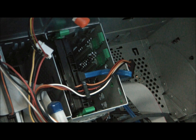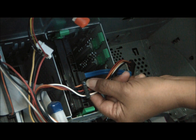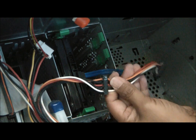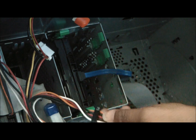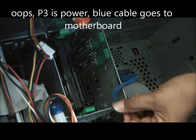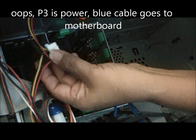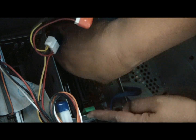Okay, it looks pretty straightforward to take out. I'm gonna take out this P3 connection and keep in mind that's what I'm gonna reconnect it to. And this is the power cable. So, off it comes. Anyway. We pinch this.